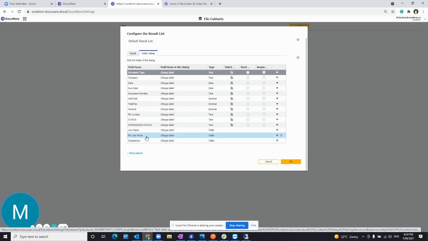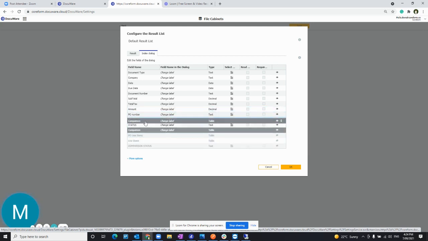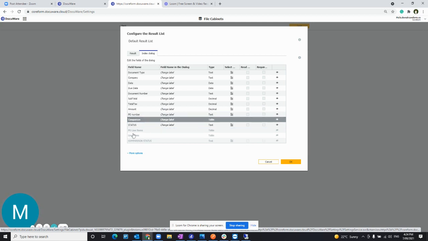Once we store a new invoice, the system triggers the integration, and we read from the Syspro purchase order database to fill this purchase order line item. For now, I will highlight it. I don't want to see it. I don't want to see line items which come from the invoice. I don't want to see comparison status. I just want to see the comparison table, just to give a cleaner view for the end user.